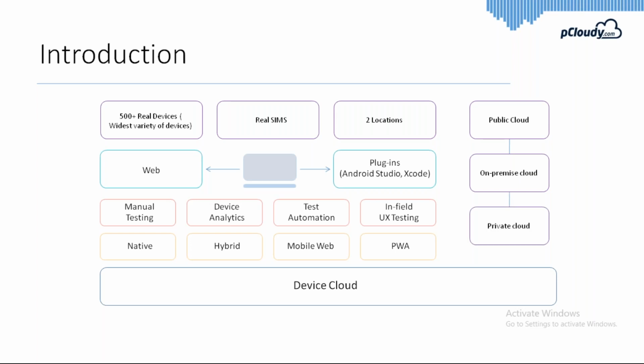The third offering which we have is a private cloud, which is again a dedicated cloud, just like an on-premise cloud. But instead of setting up the cloud in your premises and using your own mobile devices, we will provide the finite set of mobile devices which you are looking for, and we will manage and maintain a private instance of that cloud in our own state-of-the-art data centers. So you don't have to worry about the devices or about managing the cloud. Everything will be managed by us, and a dedicated link will be provided to you with 24/7 access to these devices.